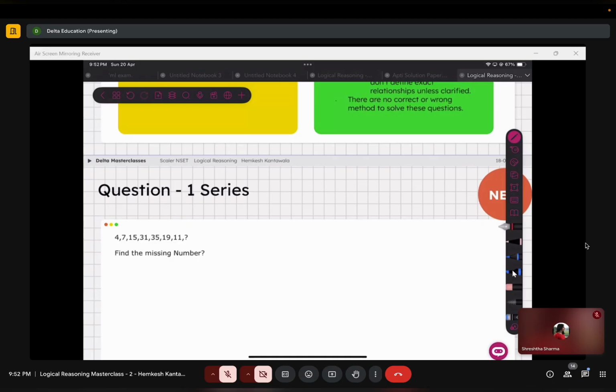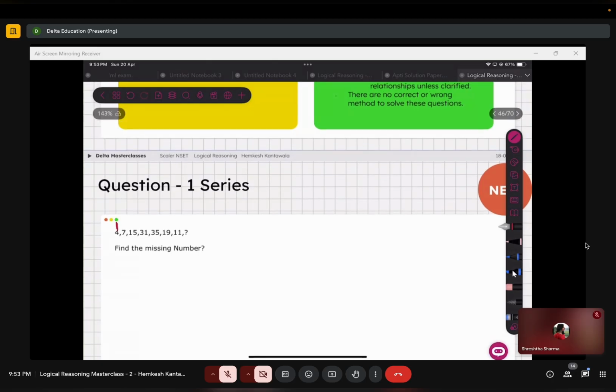In the corners, if you look over here, 4, 8, 7 plus 4, 11, 15 plus 4, 19. Can you see that pattern? 4 plus 4, 8. 7 plus 4 is 11. 15 plus 4 is 19. And 31 plus 4 is 35. So it's matching, right? Okay, so this could be one pattern. But my pattern was something else.